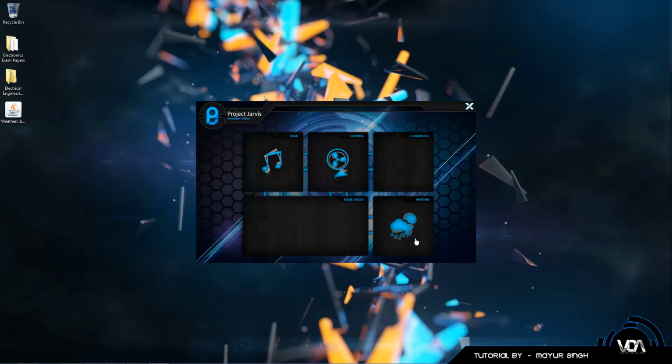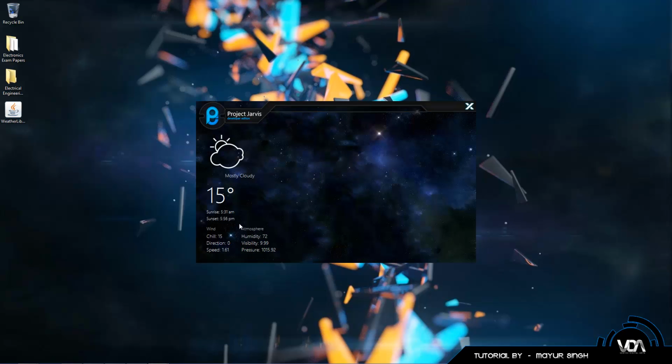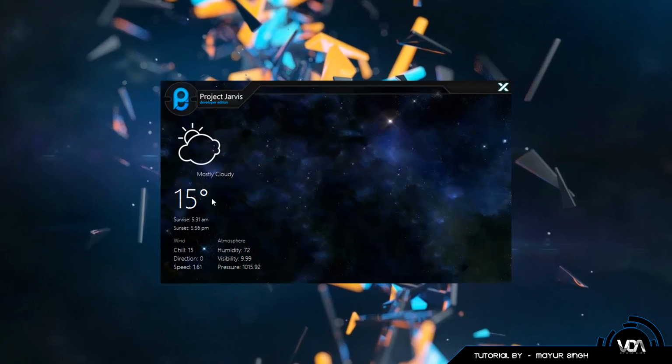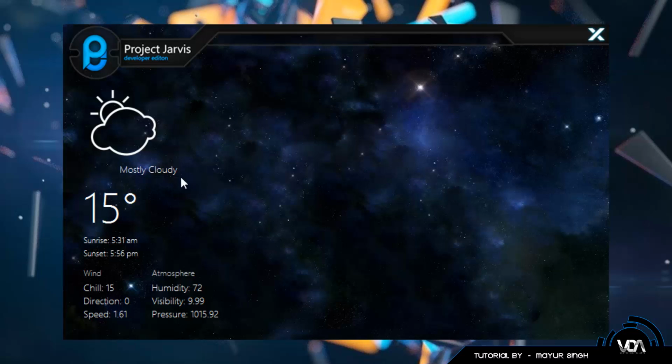If I just click on the weather app right here, you guys will see information pop up on screen. We have mostly cloudy, the current condition. It's not done yet. Obviously, as you can see, this thing's a little bit off center. But we have the temperature, sunrise, sunset, all types of weather information, and same goes for atmospheric conditions as well. You can see a big gap on the right hand side. That is because I still have yet to add code to cater for the next day, the day after that, basically for the rest of the week.